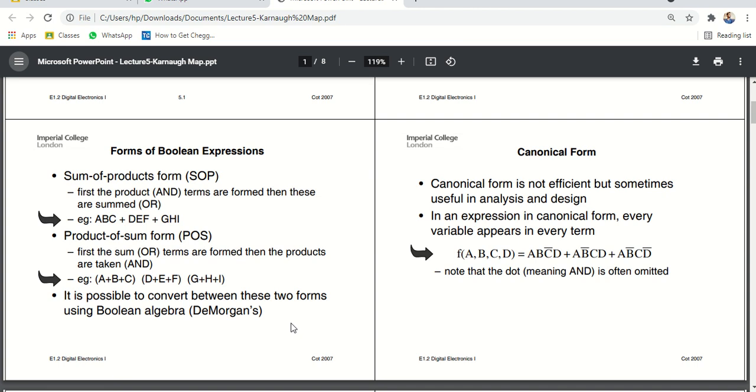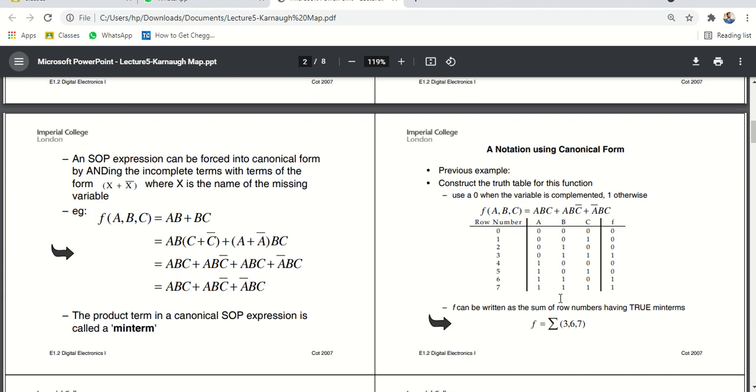Let's say we have a truth table with three variables A, B, C, and one output F. We have to take the sum of product form of this truth table, and we will consider minterms. Using minterms we will consider the ones.